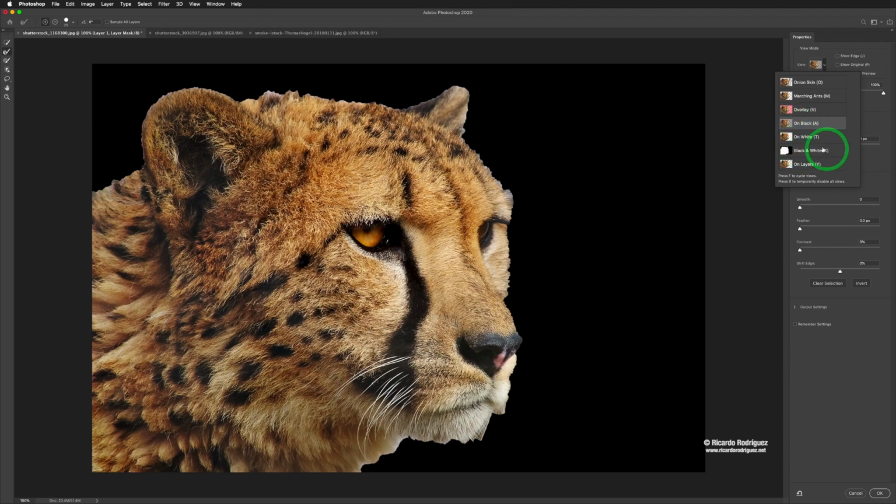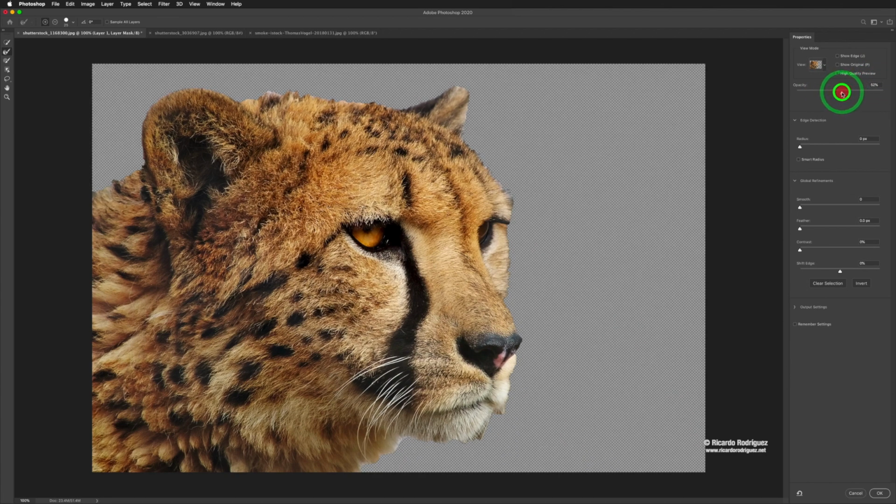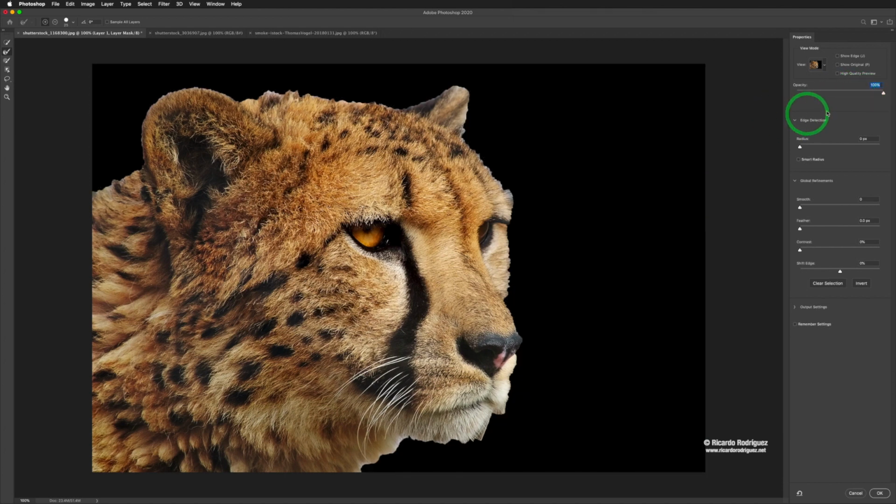Okay, not Black and White, On Black. So you click there and select that, and then you have to make sure that the opacity is set to 100 because usually it's somewhere in the middle. Mine, I remember, I dragged it to the top to 100%, and that's why it looked black. I like that because it gives you a better preview of how the edge is looking. So you go ahead and do that.